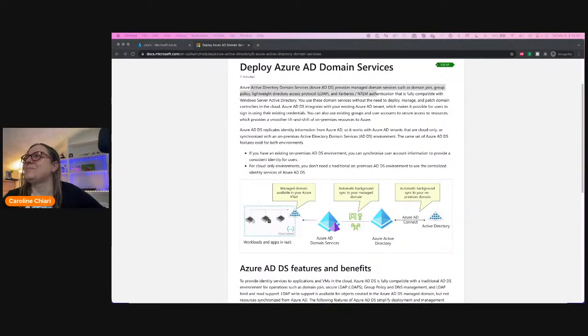Okay, fully compatible with Windows Server Active Directory, which is the one that's on-prem. You use these domain services without the need to deploy, manage, and patch domain controllers in the cloud. Azure Domain Services integrates with your existing AD tenant, which makes it possible for users to sign in using their existing credentials. You can also use existing groups and users to secure.